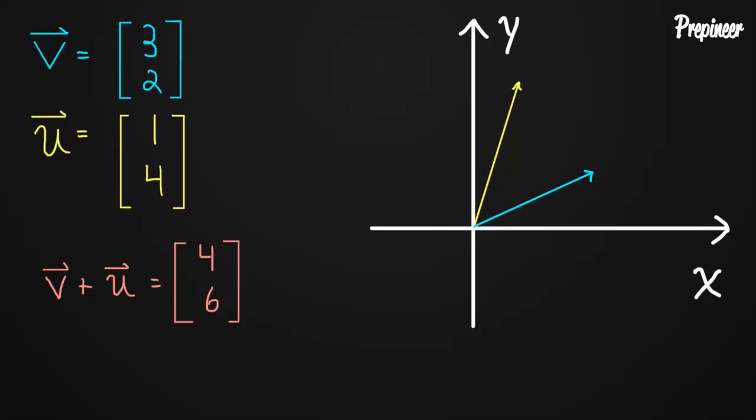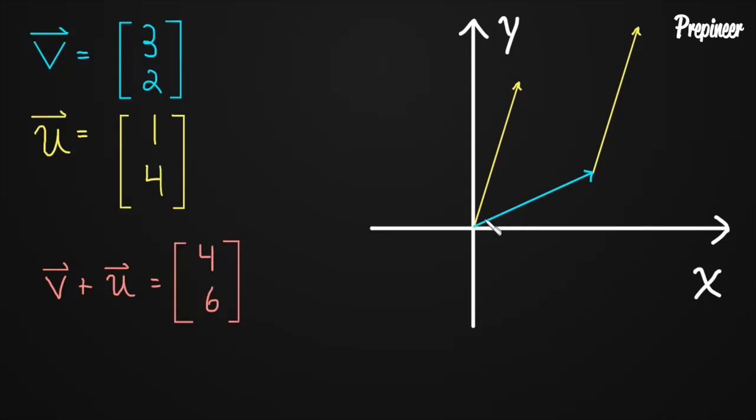So when we add vectors, we line up their tails at a common point. Here we pick the origin just because it's convenient. So we line up their tails at that common point. And then to add them, we go along v, and then we take u and place its tail at the head of v. So you can see what this corresponds to. This is like going along v plus u.